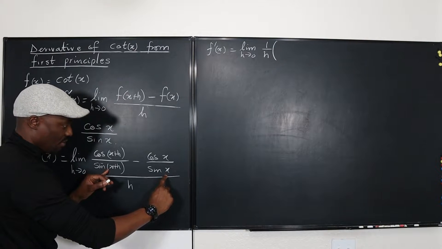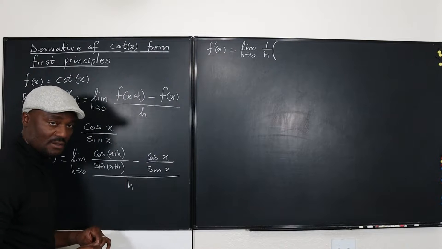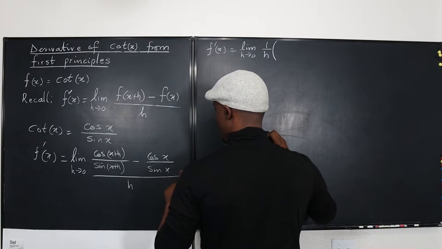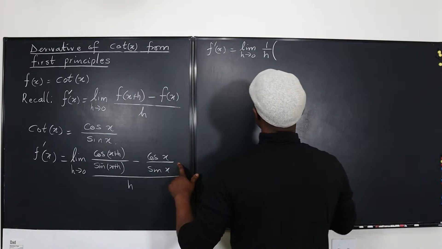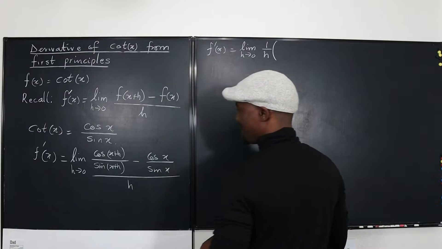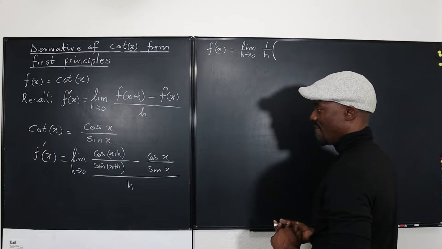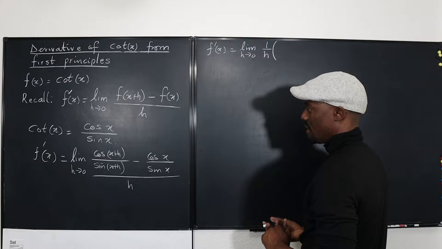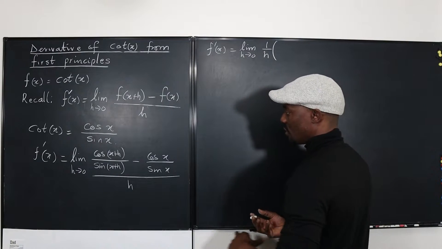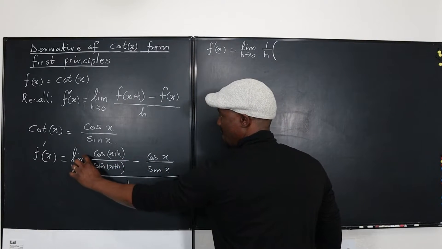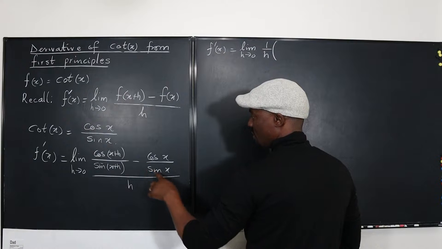So we're going to multiply by the two denominators, which are sine x and sine x plus h. And in that case, what you have will be, if I multiply, let me write it out. So this is going to be cosine. Yeah, this is crazy. I wish I didn't have to write this out, but I have to write it out. Or I can as well just make this into a single fraction, since I have already put this h out here. So I can make this into a single fraction.